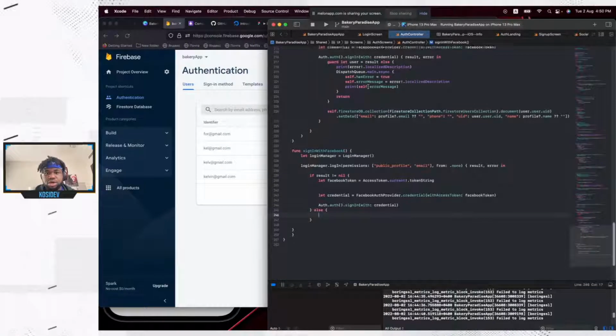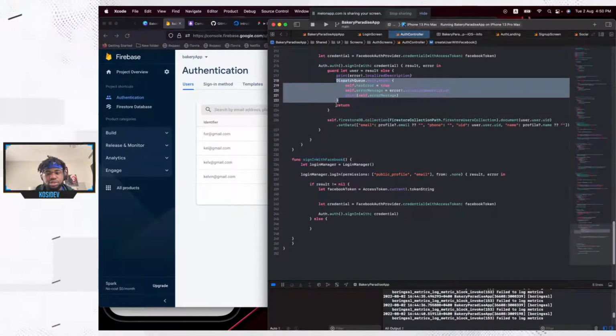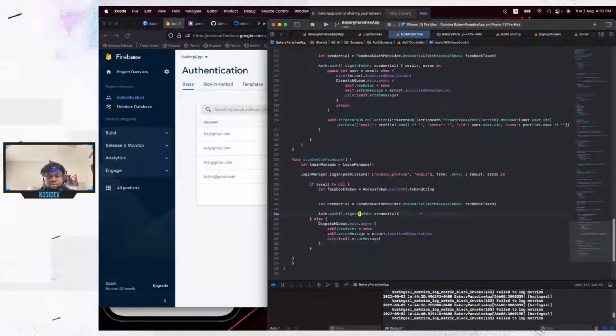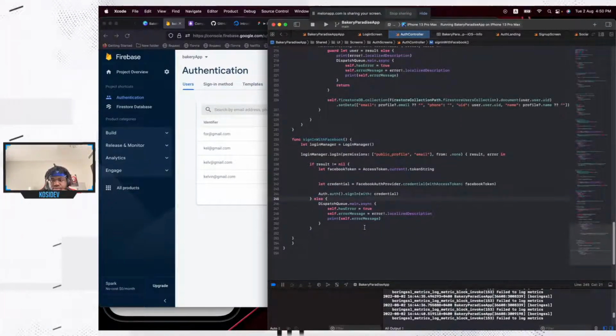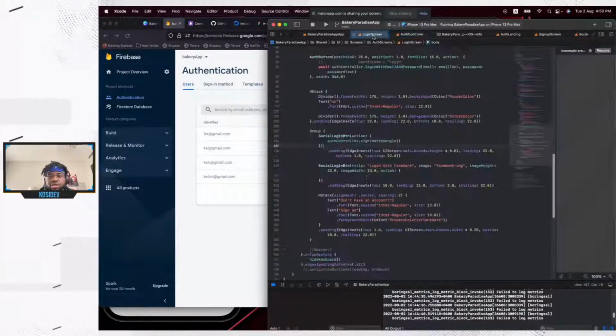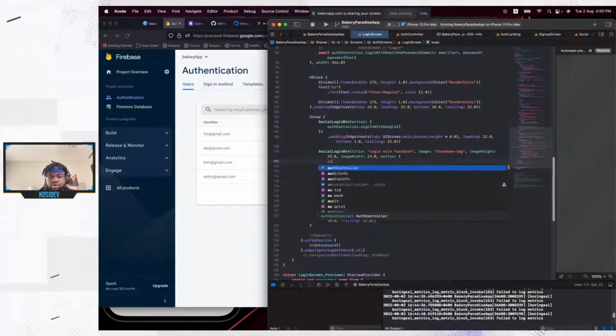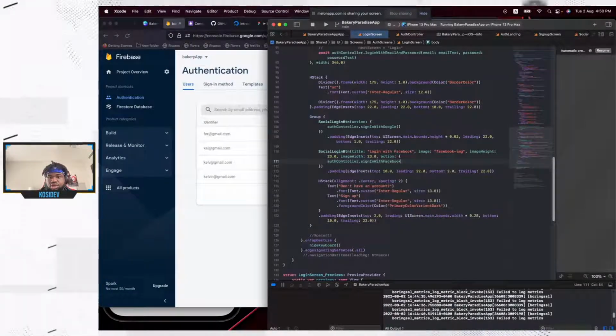We should basically call an error statement to show the error to the user in here. So we call this sign in with Facebook, copy that out, and basically use that right in our login screen over here with the controller. There we go. That's all.